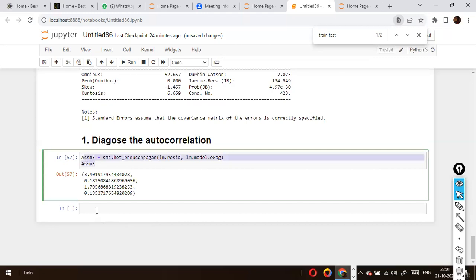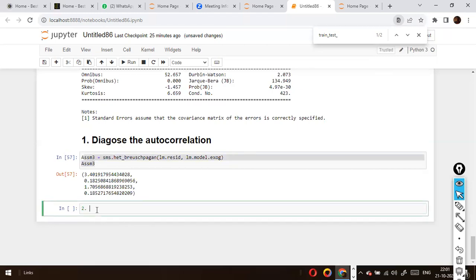The second one is we diagnose the multicollinearity.